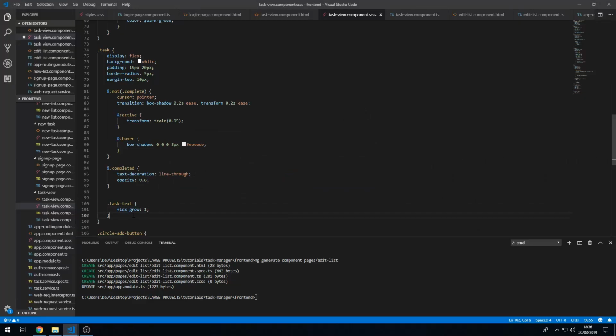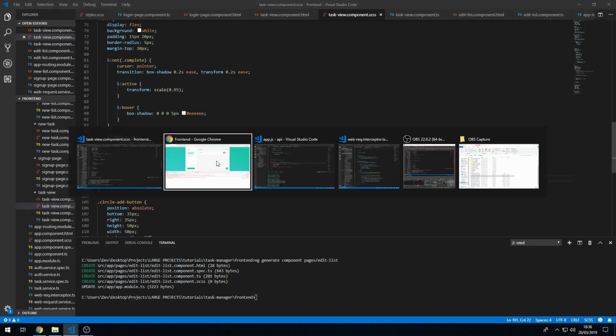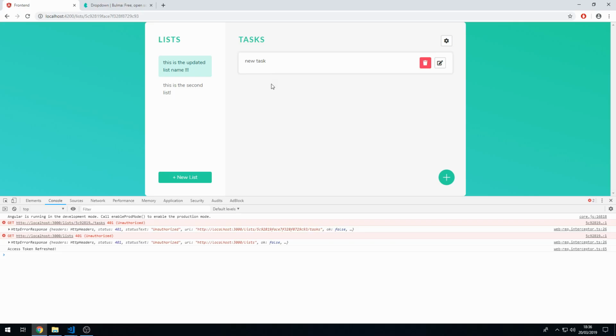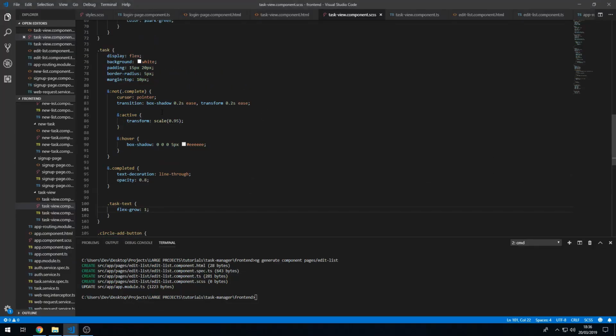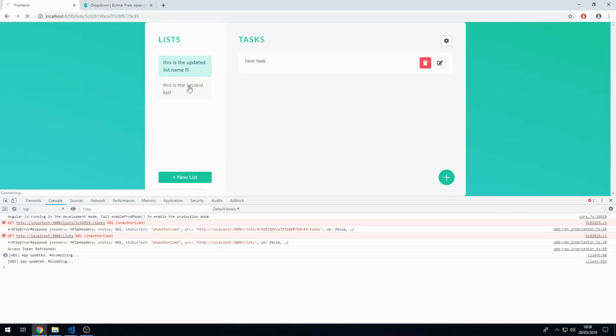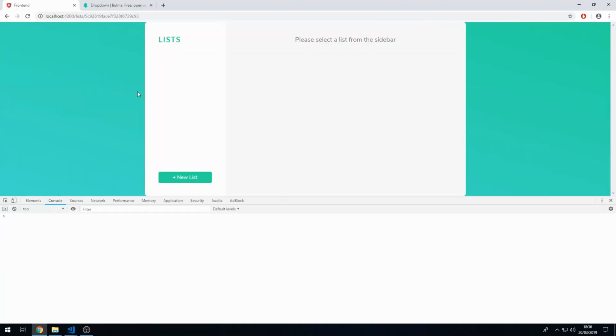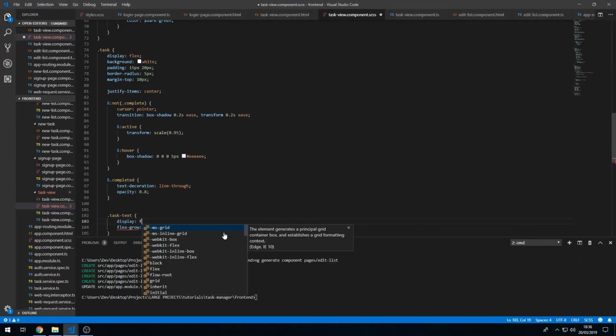And let's also create some styles for that. But one thing I do want to do is center this vertically. So let's center this vertically. We can do that using justify content center. What was it? Justify items. This has to be display flex.